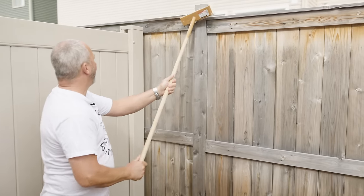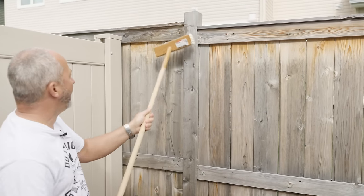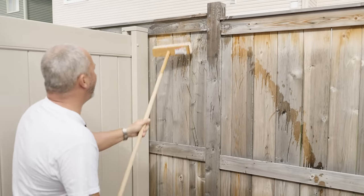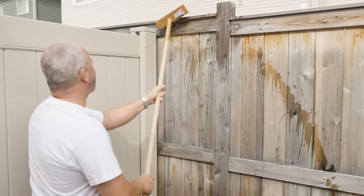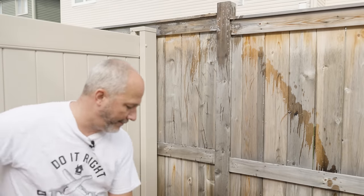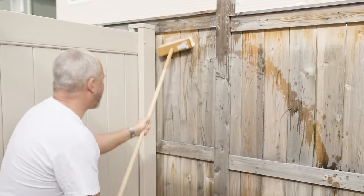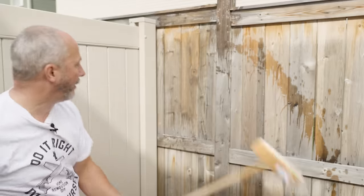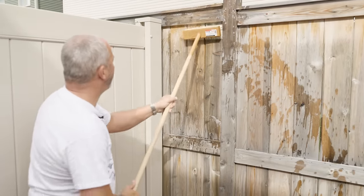All right, now the reason I'm doing this is because I'm gonna be staining my finished deck as well, right? Hard to stain the finished deck if I don't get this cedar changed color back to its original glory.